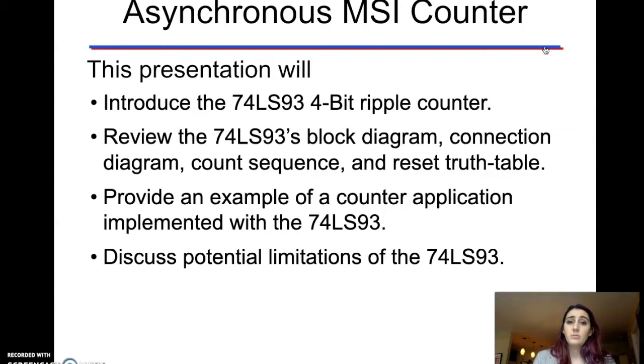We're going to be taking a look at the block diagram, the pin map, the count sequence, and its reset truth table, just so you guys have a really good idea of how this chip works internally. And then we're going to look at an example counter with the actual 74LS93 implementing it, and then talk about the limitations of using this chip inside of a circuit design.